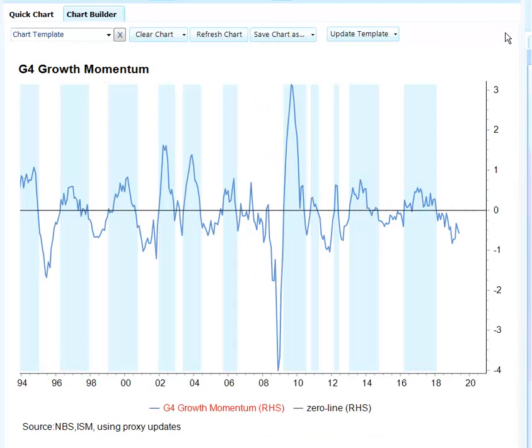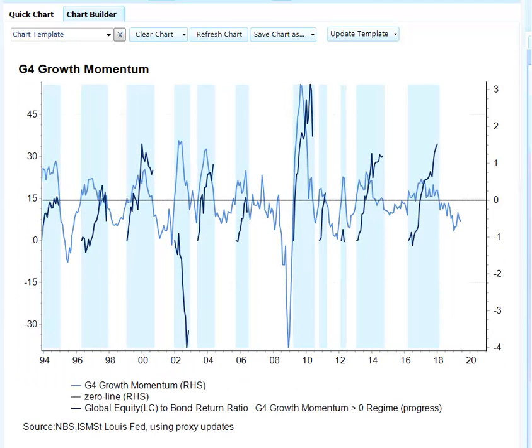So what we're going to have a look at now is that measure of growth momentum, and what I'm doing here now on this chart, so G4 growth momentum, I'm identifying the regimes where it's been above zero, and you can see they've been shaded in blue going back to the early part of the 1990s. So that's the initial. Now, what we might be interested in is the performance of equities relative to bonds, and I'm going to look at that decision during periods where growth momentum is above zero. So let's just get that up here.